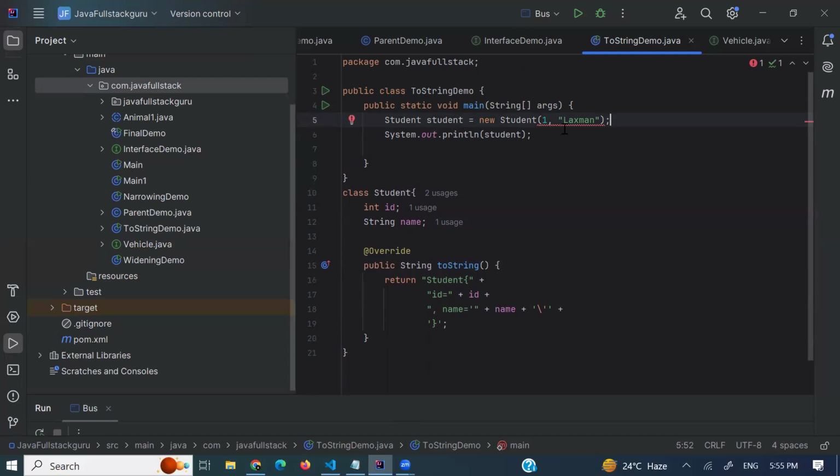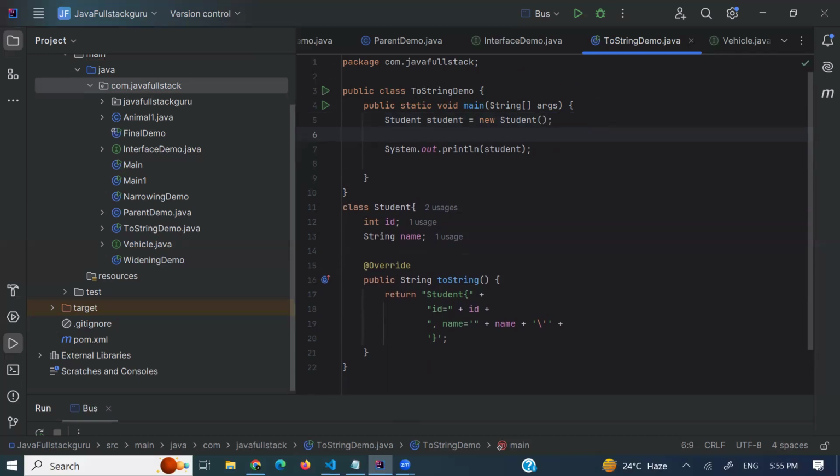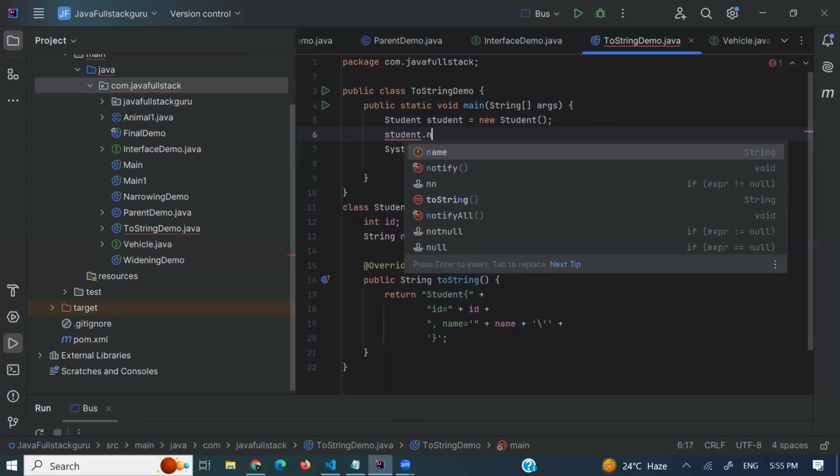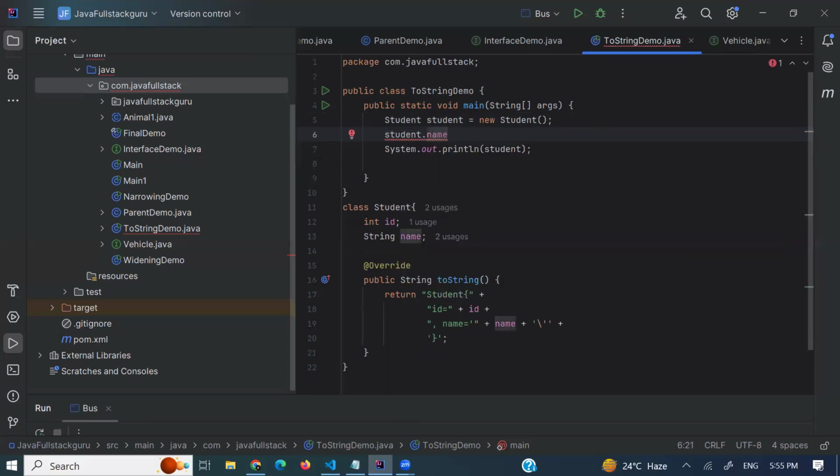Then, yeah, I don't know why it is getting this. Okay, student dot name like that, I can create. Okay, student dot name. Laxman, still the same issue, right? I don't know, man. Student dot add. So I created that one.